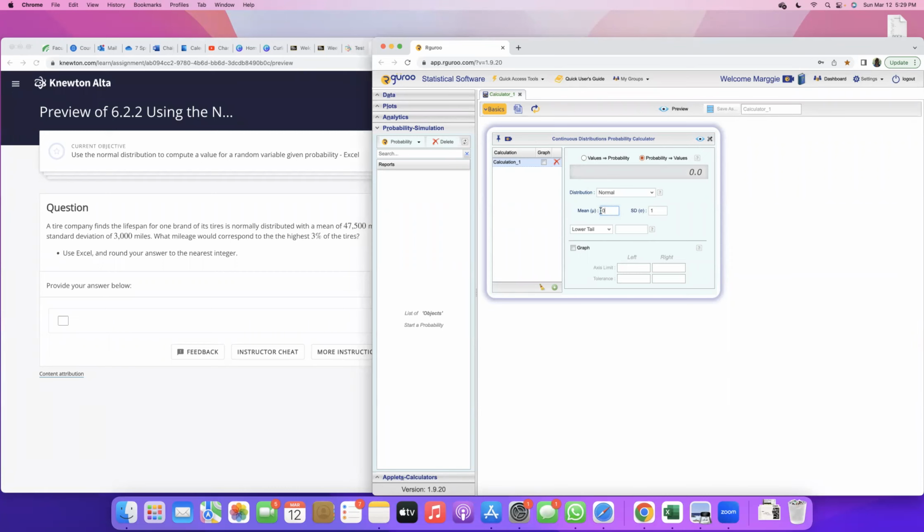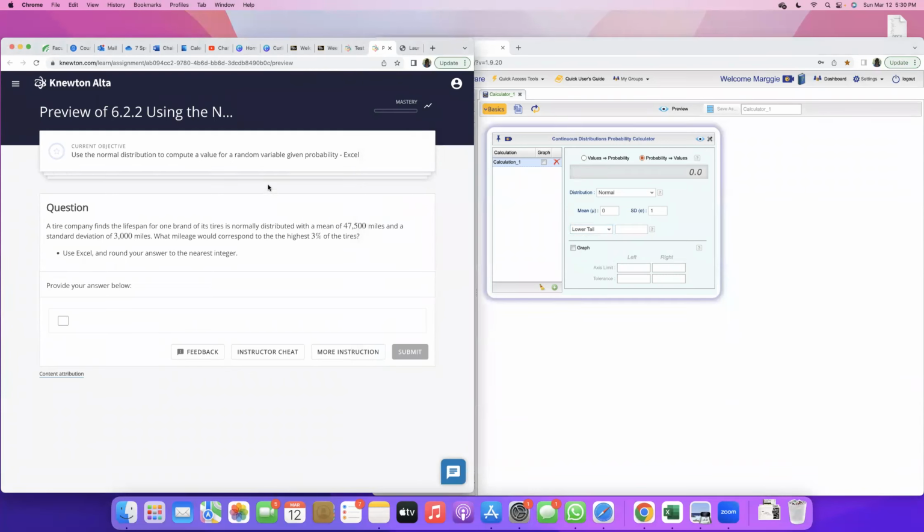So it's pretty much the same here. The mean is where we're centering our distribution. Standard deviation is the unit of how far we're going away from the mean. And here, we have options in terms of our tail. Do we want to go to the left for the lower tail? Do we want to go to the right for the upper tail? Do we want to stay within the 2 tails, looking inside towards the mean? Or do we want to go outside, meaning from a point to the right or to the left, to just get the tails? So how do we use all this?